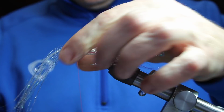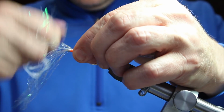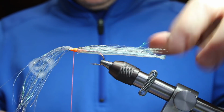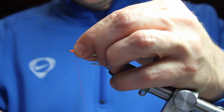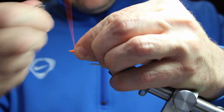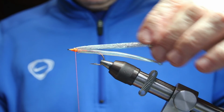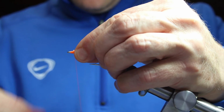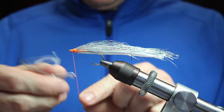We'll go back to here, to where we've done the floss originally, then we'll come forward again, and then we'll stop. Then we're going to pull that bit back over and just catch that in as well, taking care not to go too far back. Right, so we'll go forward again, we'll just do that bit.